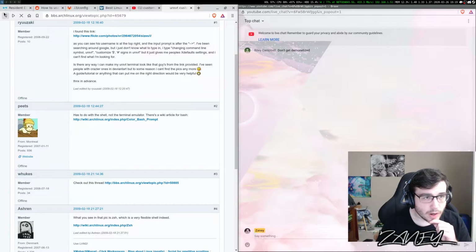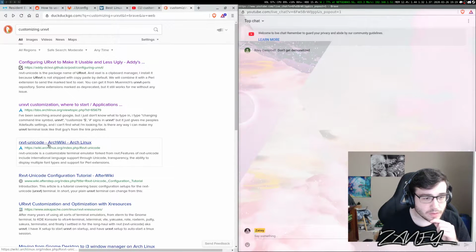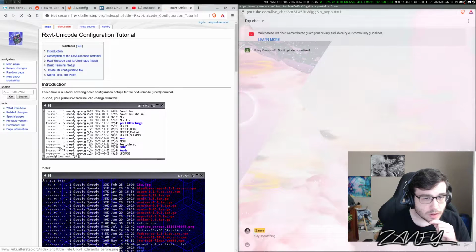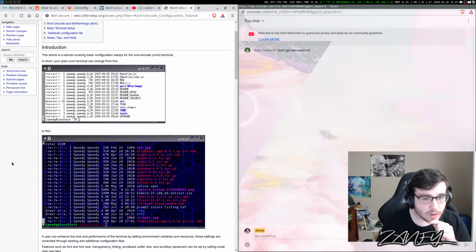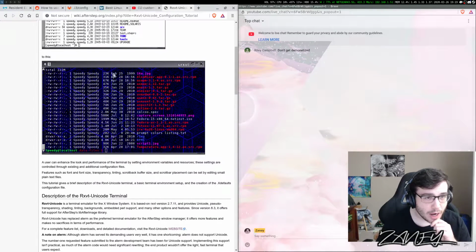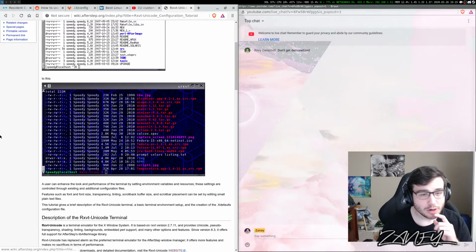Okay, yeah, no, I'm trying to change the color scheme of URXVT. Yeah, okay, yep. This is what I'm trying to figure out. I just want to change the background color and stuff.